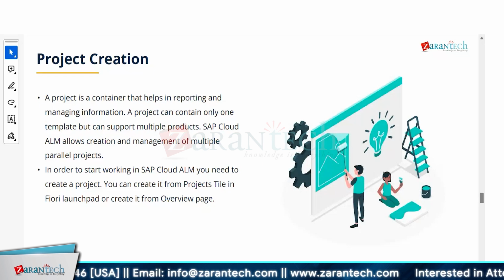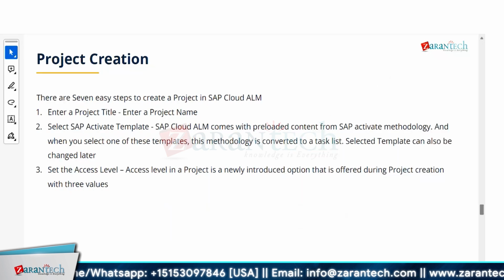So again, you can create multiple projects and you can run multiple projects. As I said, those dates or times are not hard coded. You can always change them, and there could also be parallel projects running. There could be a project separate for S/4HANA, for SuccessFactors. You can have sub projects as well, right? Main project, sub project, that concept also you can have. So you can run multiple projects parallelly. There is no constraint or limit to that as such, right? Okay, fine. So this we have covered.